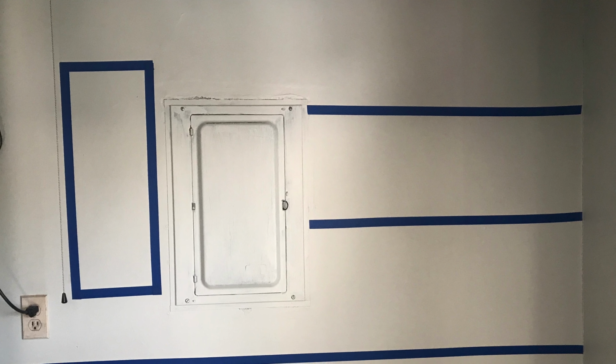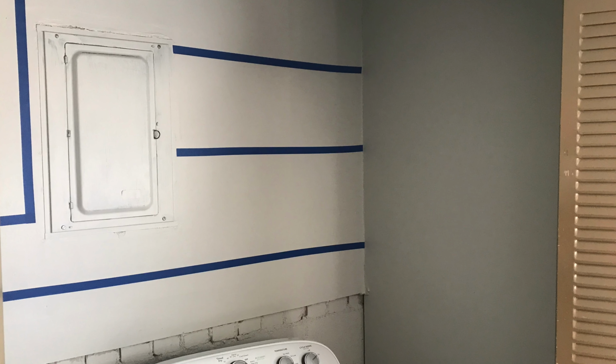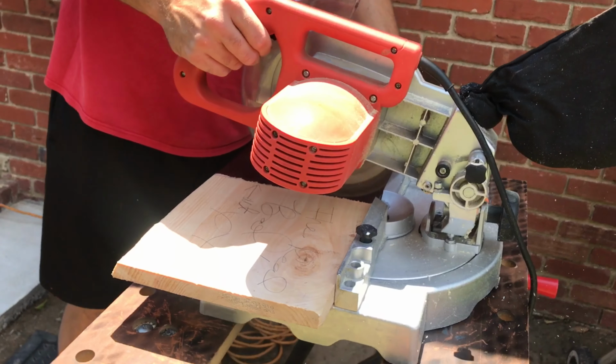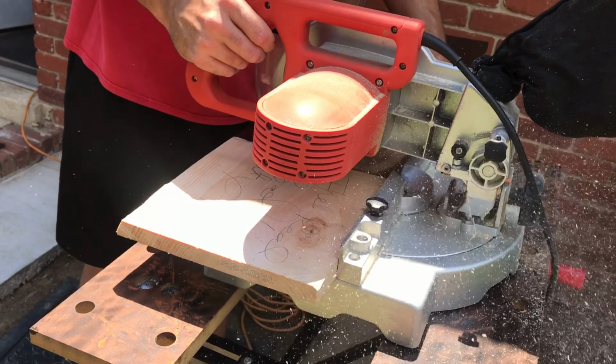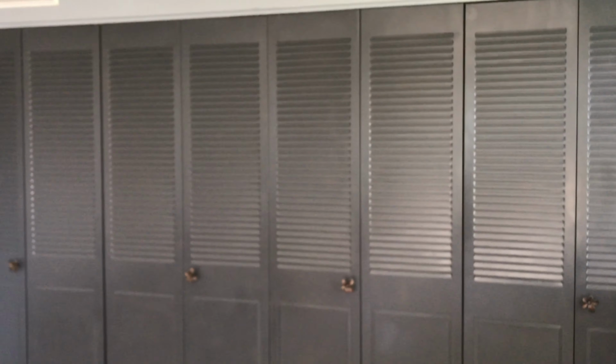So I knew that I wanted to make new shelves, and so I measured them out with painter's tape so I could give my husband the correct measurements for cutting. So remember those old metal doors? Yep, we spray painted those too.